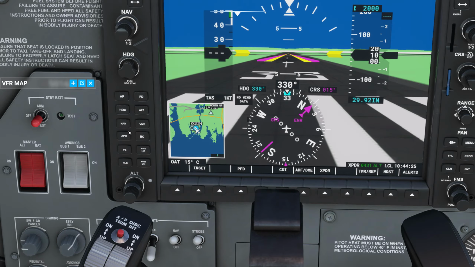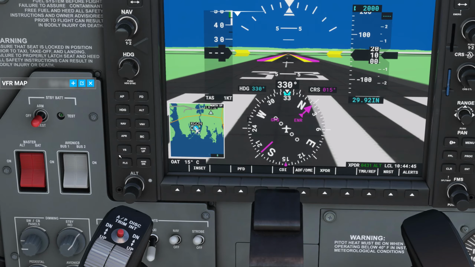Get the airplane level, so you're maintaining your altitude pretty closely, and you're on the course you want, and just hit AP, and the airplane will do a pretty good job of pointing you where you want to go, and then you have time, you can play around with your heading bug and stuff like that.